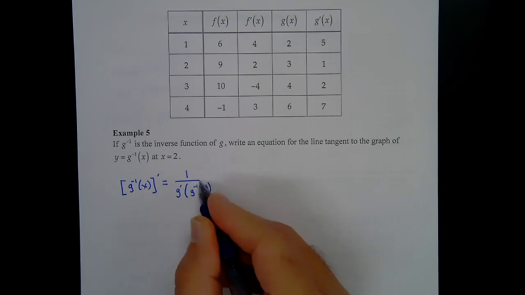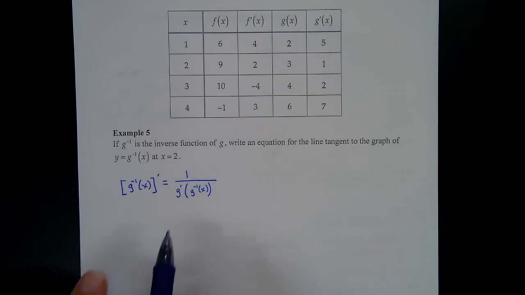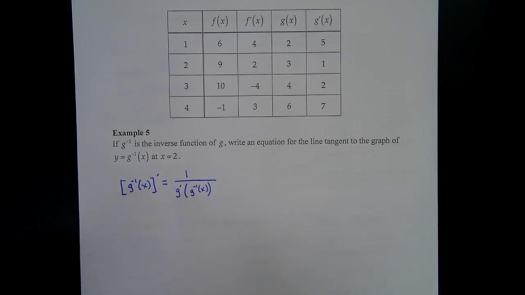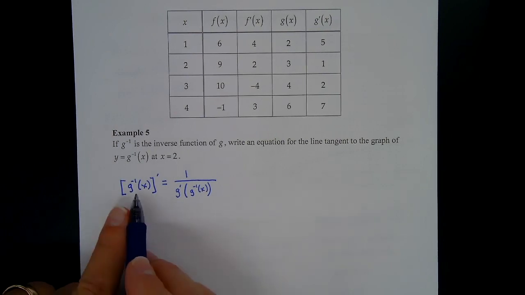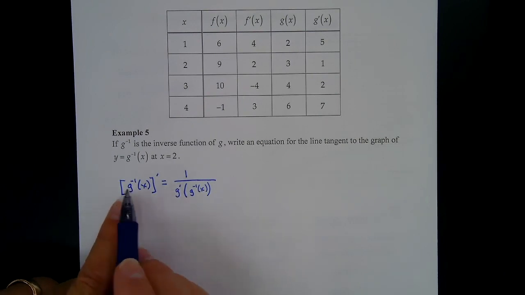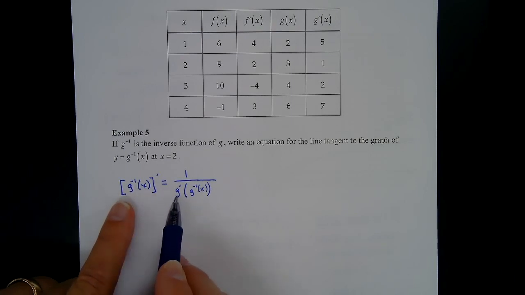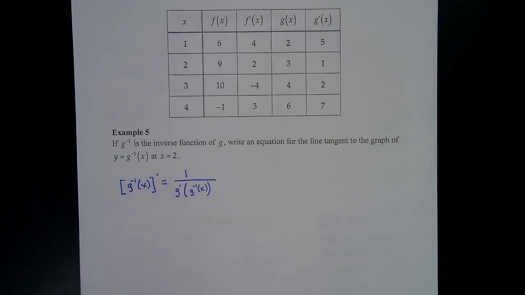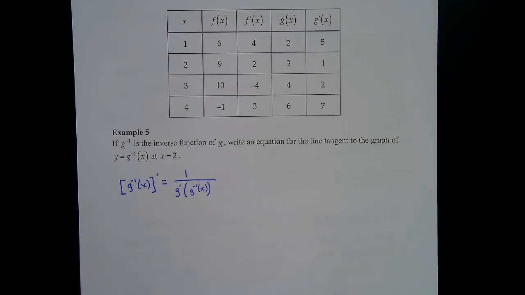This is where it gets cumbersome, so these need to be inverses. If it's g inverse that we're taking the derivative of, the inverse of that is g. G and g inverse undo each other. If we're finding the derivative of g inverse, this has to be g prime because they're inverses of each other. Just like if this was f and g, if this was g, then this would have to be f, because they're inverses of each other. It's kind of weird to say g is the inverse of g inverse, but that's what it is.